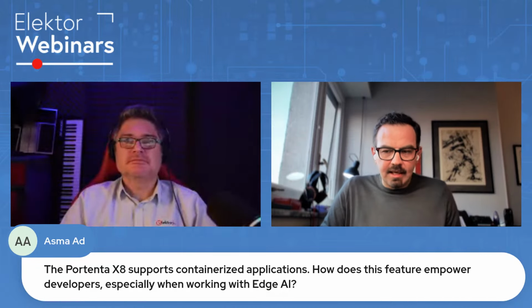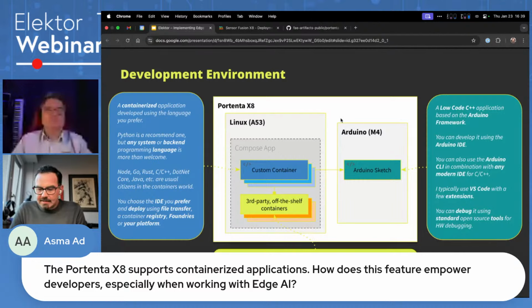I can get back to one of the slides. Yes, that one. So the idea is to allow users on the Portenta X8 to have a very stable and very secure base operating system running on Yocto, and a specialized version of Yocto called Linux Microplatform, made by Foundries, which is very focused on security and stability. Then you can do all your experiments or strange stuff using containerized applications. So you can have very different environments all running in parallel, each decoupled from the others.